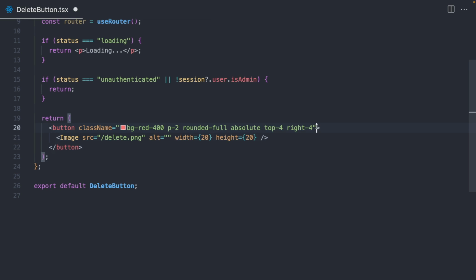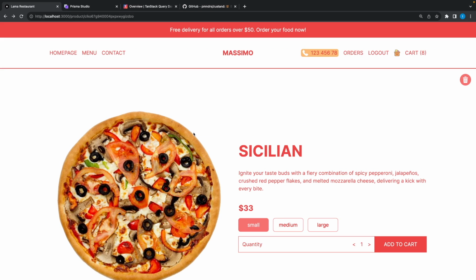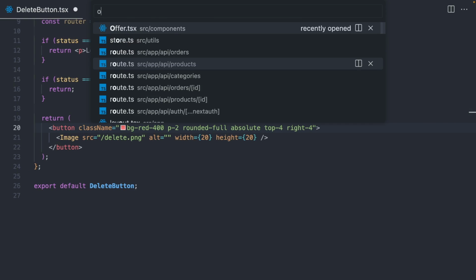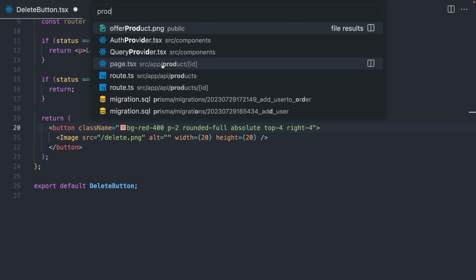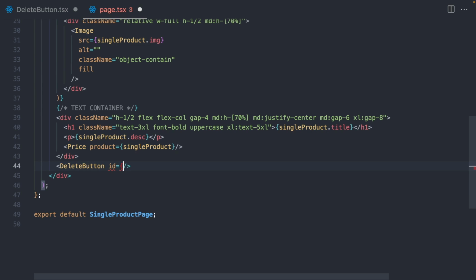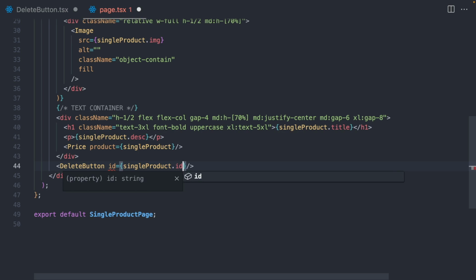And when I click on this button, we are going to delete this product. To do that, we are going to need our ID, product ID. Let's take that. I'm going to open up the product page and pass here ID. It's going to be single product dot ID. Let's take this as a prop.